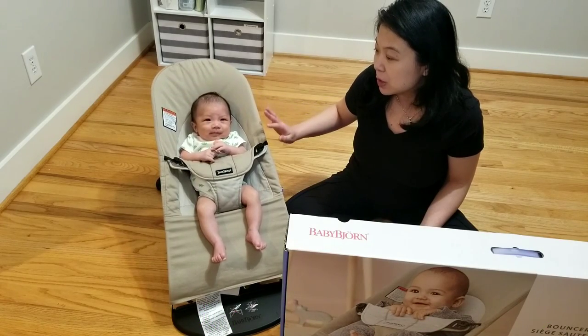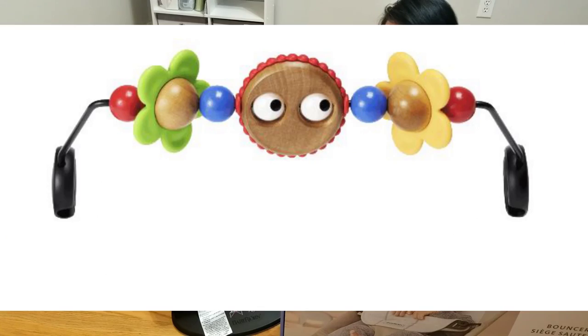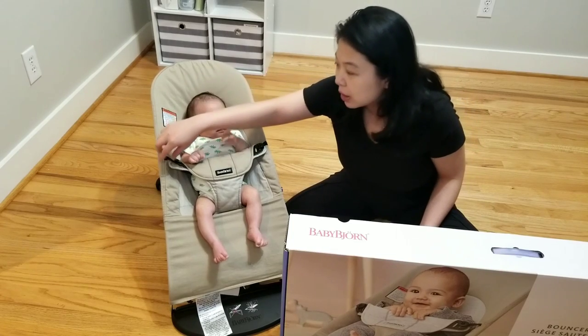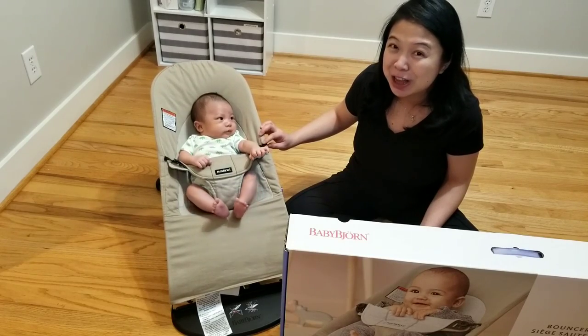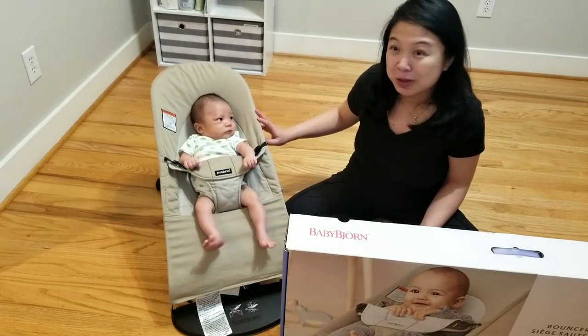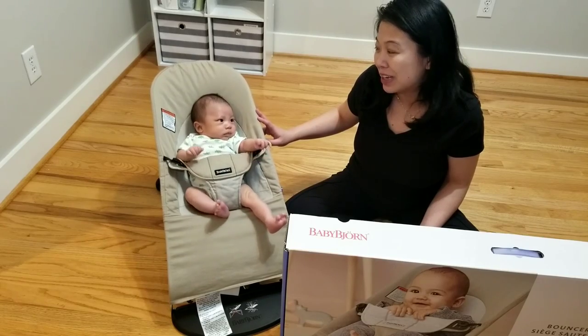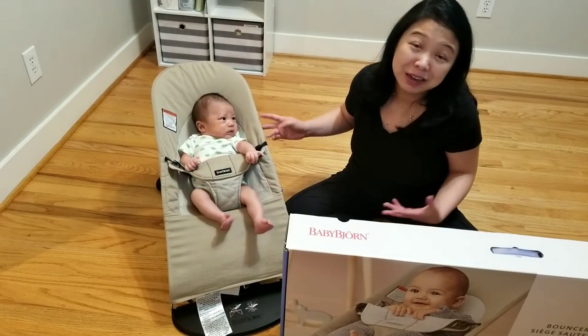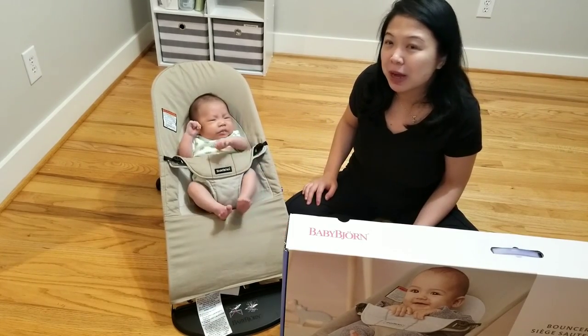The one thing about this one that I wish it came with is a toy bar. They sell the toy bar that goes across, but the toy bar is really expensive. It's like $60, and it has really good reviews. We're not sure yet if we're going to buy it, but I think he's happy where he's at with the bouncer. But otherwise, if he starts being playful, then we will probably consider buying the toy bar.